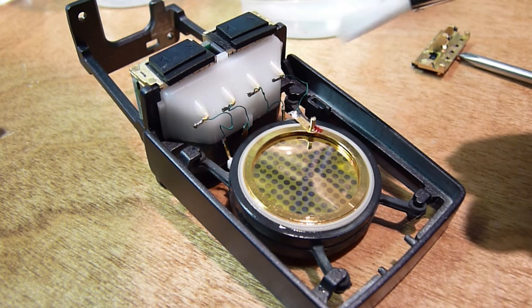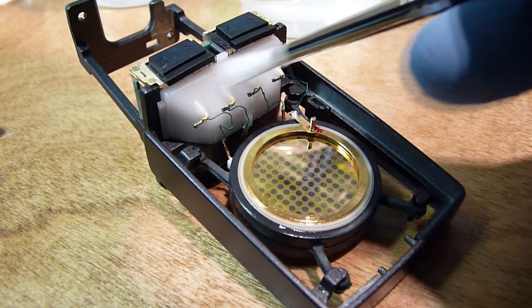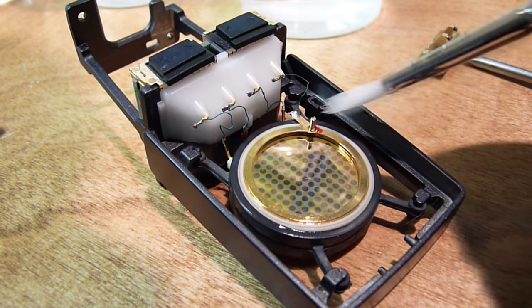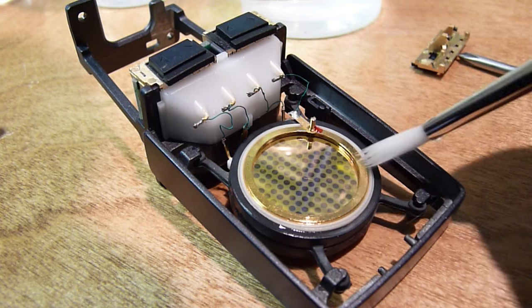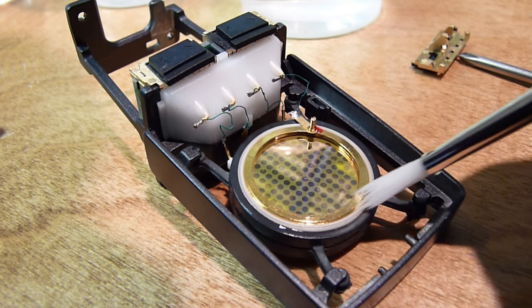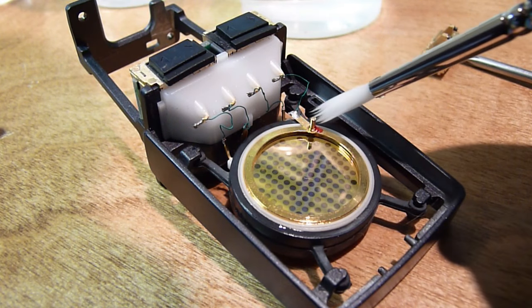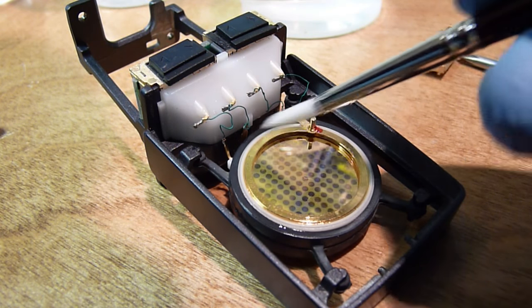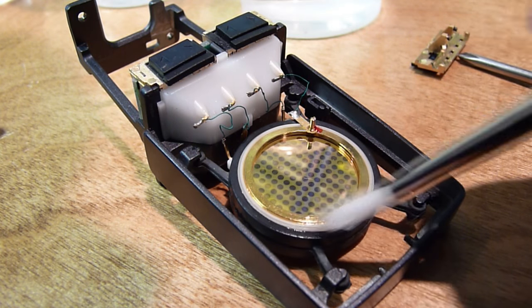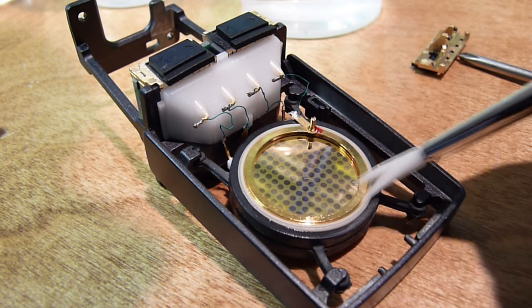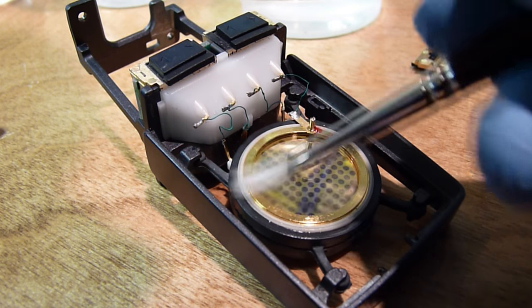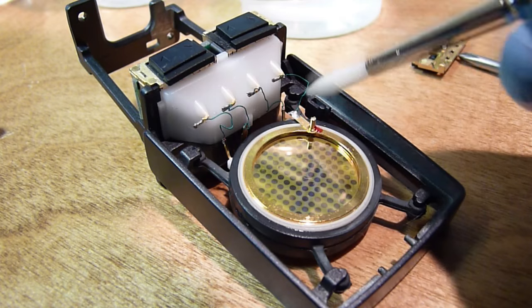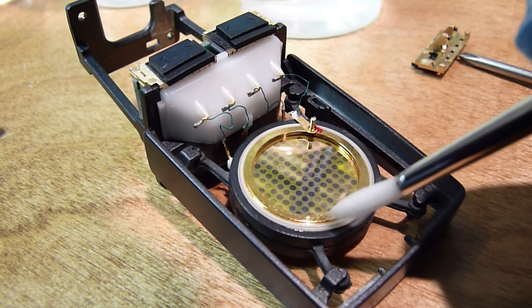Now I'm going to just carefully clean it up with my last brush and what I'm really looking for here now is fibers. I want to get rid of any of the fibers that the cotton swab may have left behind because those can cause you problems if you have a fiber coming from the lead here and tickling the membrane. Generally I work with some magnifying lenses, I've got them on right now, and they're great to be able to see really close up because sometimes those fibers are really small. I think this side is pretty much good to go and we can do the same for the other side.